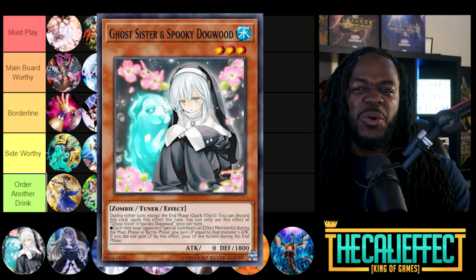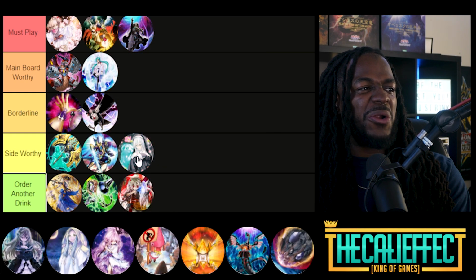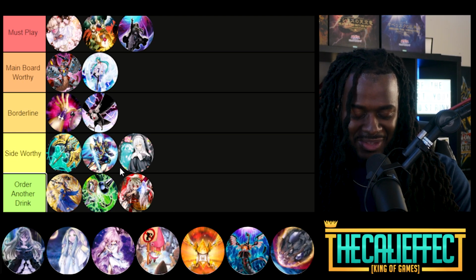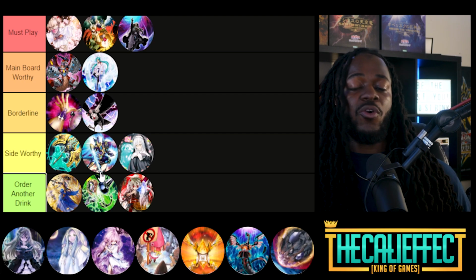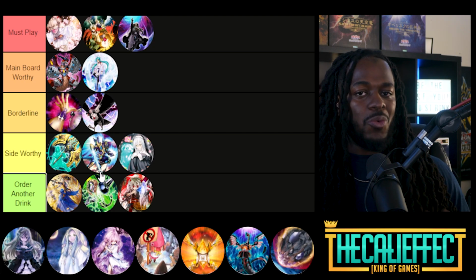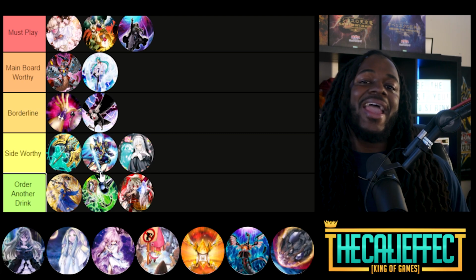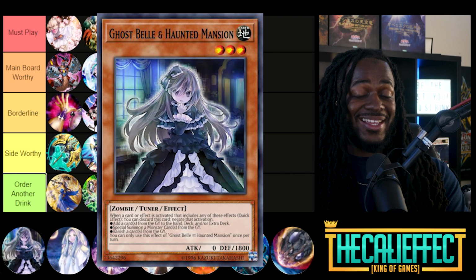Ghost Sister and Spooky Dogwood. The Dogwood is always side-worthy. Only if you know people are taking long times. But a huge asterisk next to the Dogwood, from what I've experienced, this Yu-Gi-Oh format does not require 45-minute games often. Dogwood and you going into time is more, I guess you could say, a player preference and how your opponent is playing.